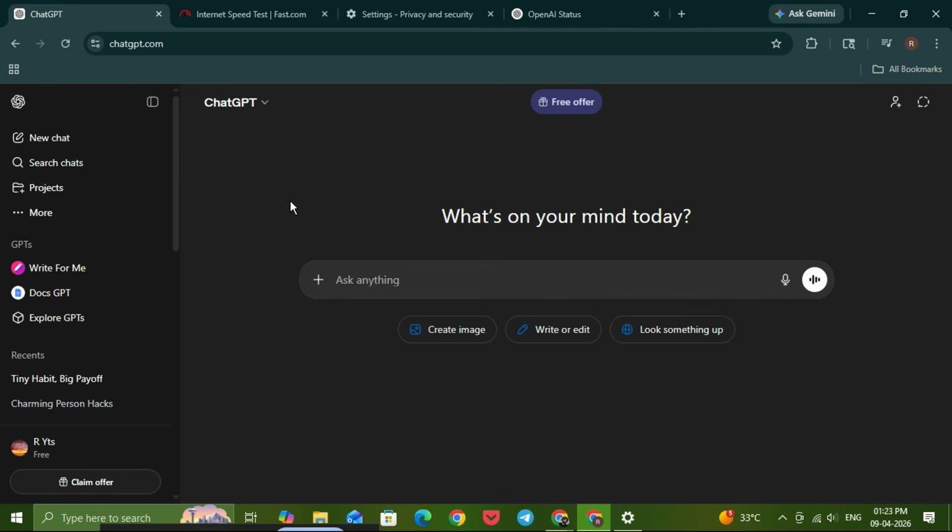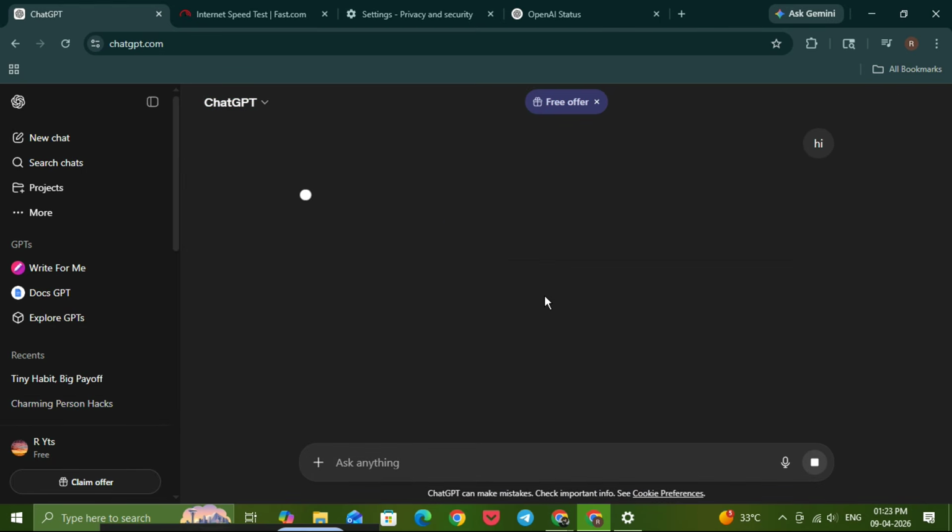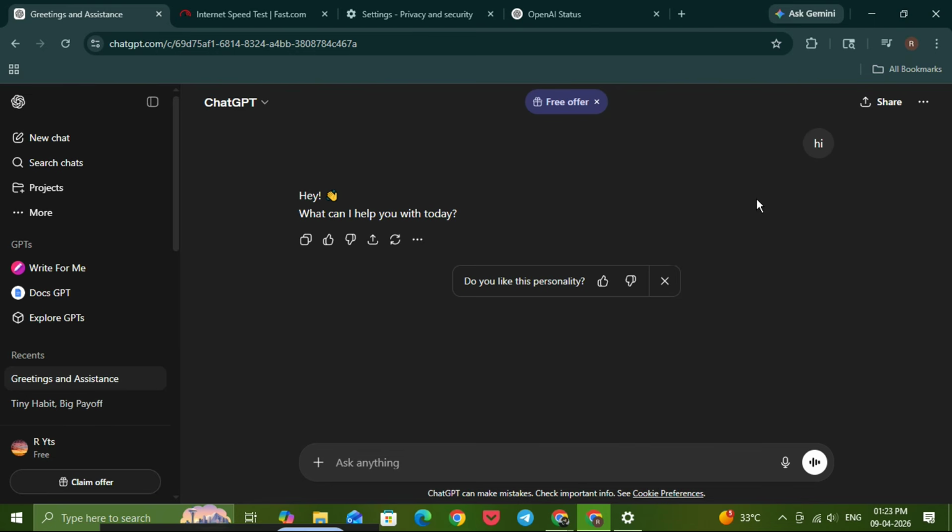Another common cause of error 409 is clicking multiple times too quickly. It can be tempting to hit send again and again when ChatGPT seems slow, but that can actually make the conflict worse. The best approach is to click send only once and wait for the response. If needed, be patient for a few seconds before trying again. Multiple requests cause conflicts, and avoiding duplicate clicks can prevent the error from happening in the first place.